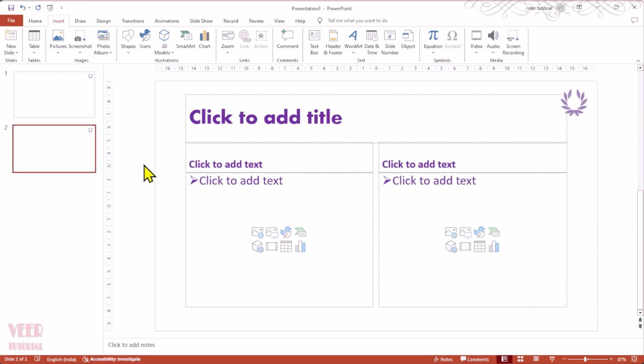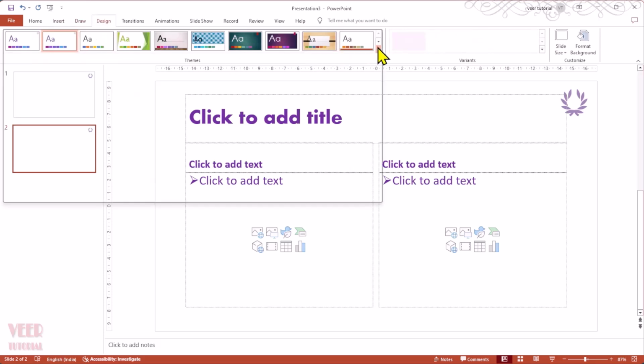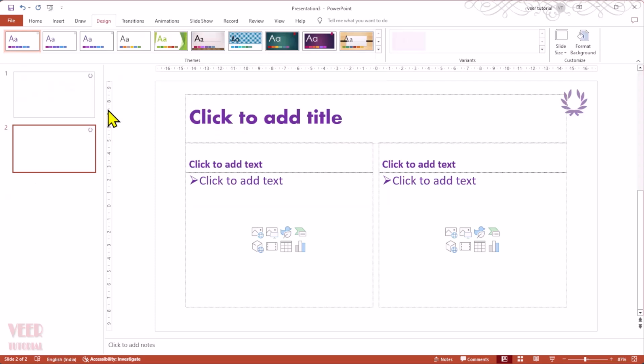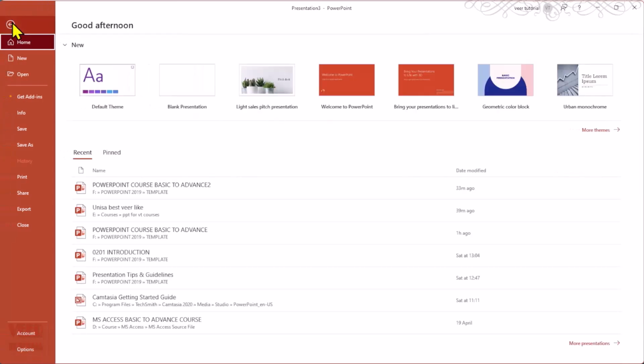So this is how you can use this one. I'm going to explain one more option. Just click on Design, click over here, come to Custom, right-click on it and select Set as Default Theme. So from now onwards, whenever someone creates a new presentation, this theme will be applied automatically.